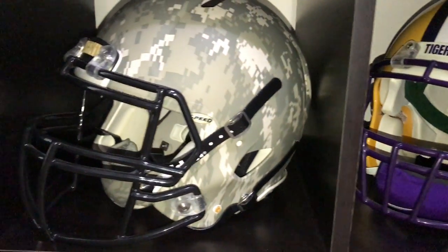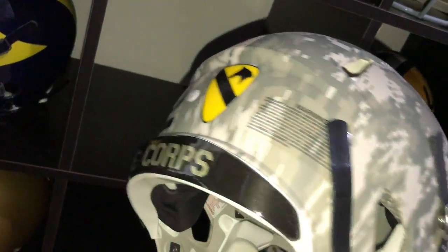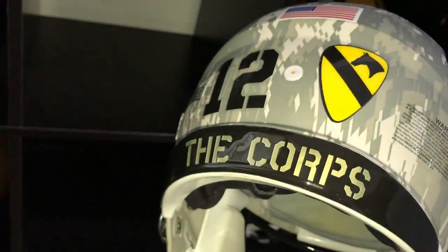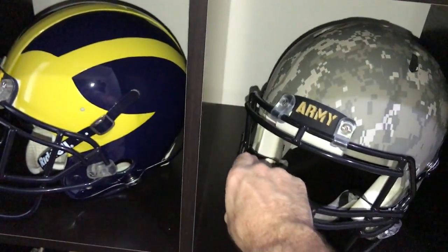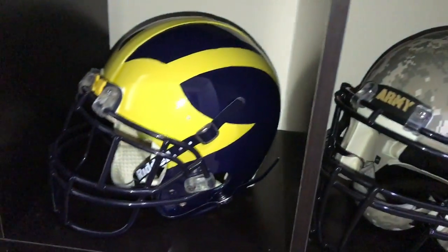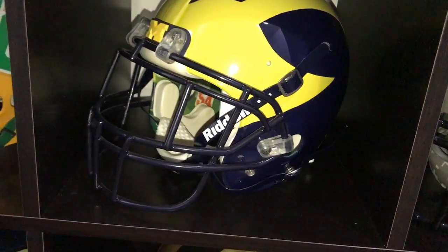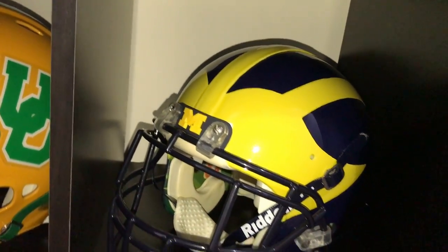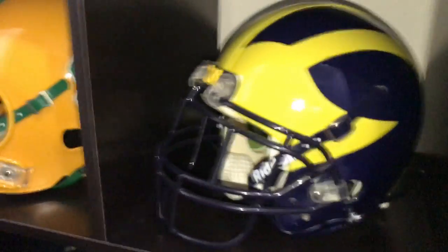Here's one of my favorites, Army. I raised bumper for the Army. Had this one quite a while. I like that one. Our Wolverines with their navy blue trim, navy blue chin strap, navy blue front bumper. Hold that up. That one looks good.